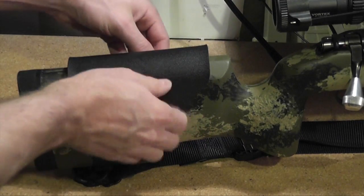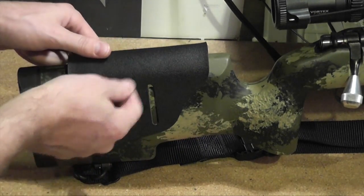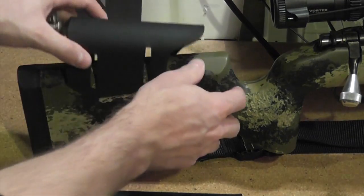So being those are so low profile, they are a little bit difficult to get in there and grab. But normally once you put this thing on there, you're not going to be moving it around a ton. At least I haven't. So we'll take that off, slide it out. We'll go ahead and put on the Matthews.